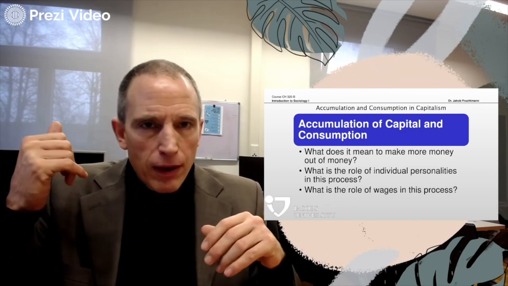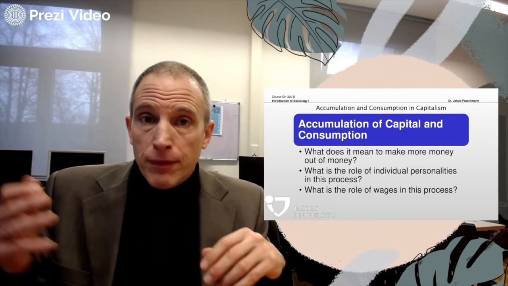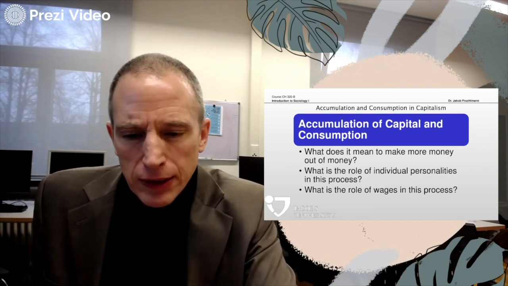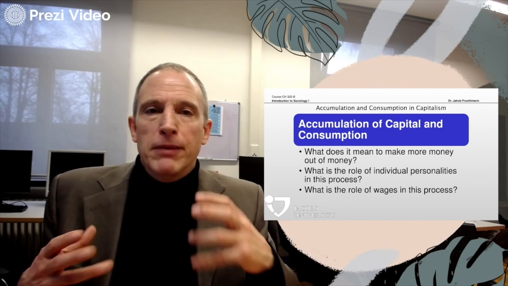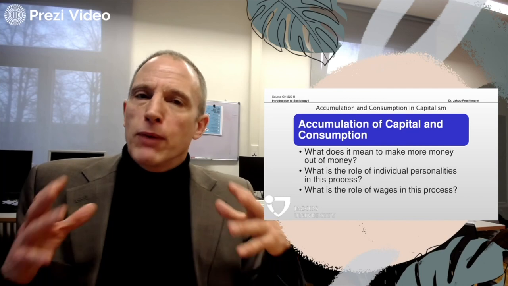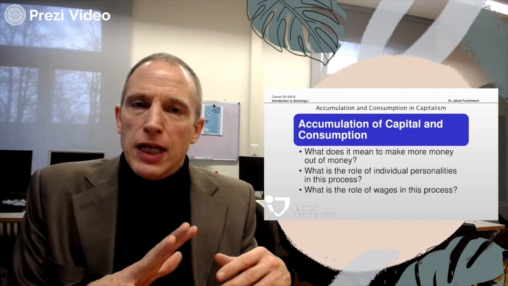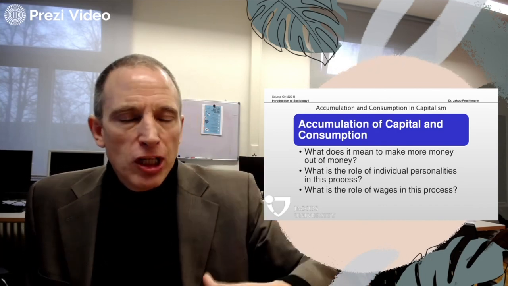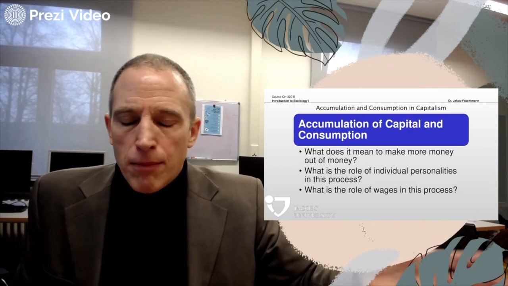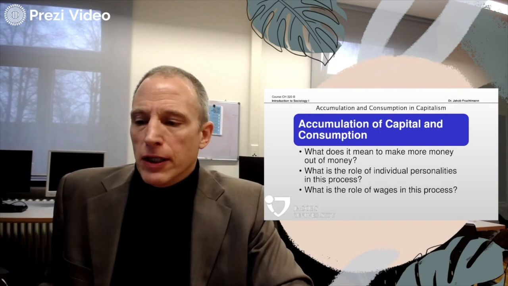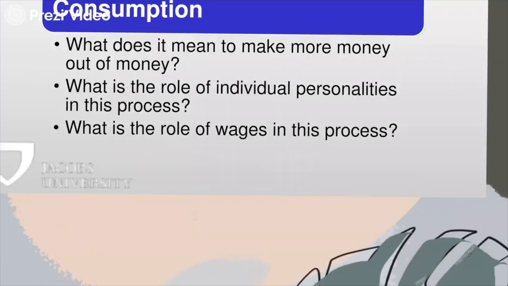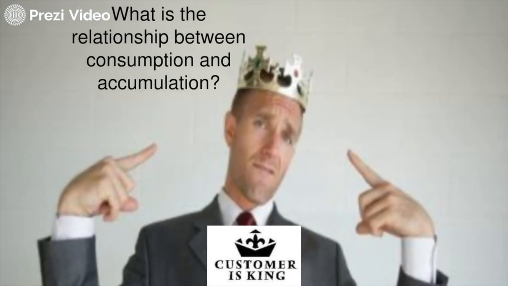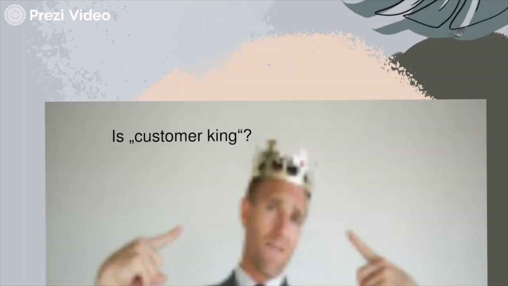Wages are under pressure because they're costly and they are in contradiction to profits. So by lowering wages, but also by firing people, by buying new technology and using technological progress as a means of raising profitability, you will see that wages are constantly under pressure because new technologies enable capitalists to fire people by applying machinery that is cheaper to buy than it is to employ people. And if that is the case, then the idea that consumerism is actually an illusion that is an ideology of capitalism and not really the truth of who is in the driver's seat. And with that, I would like to close. I hope this was helpful and I'm looking forward to our next session.